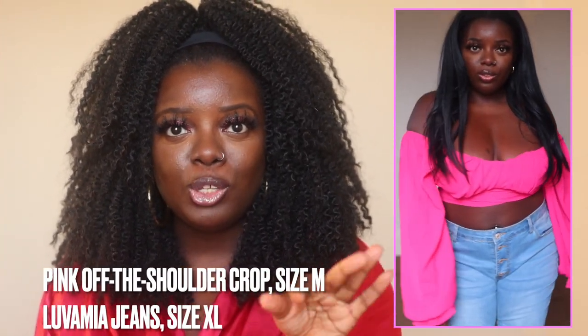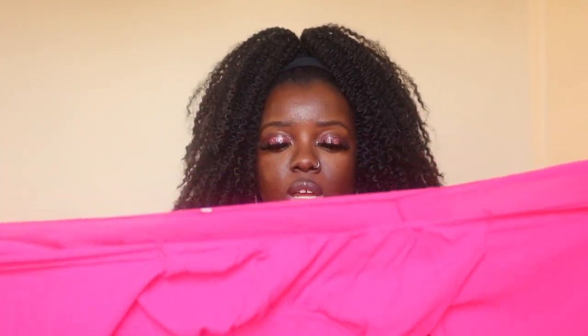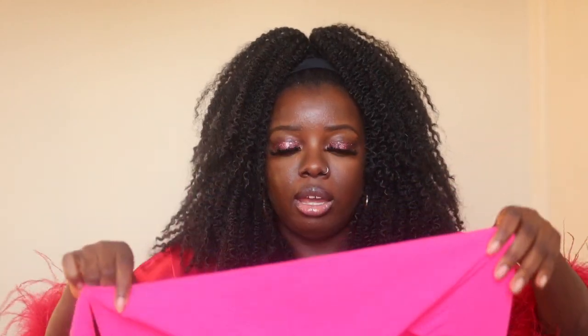This next outfit is really casual and cute — something daytime appropriate. I finally got a pair of bootcut, slightly flared jeans recommended by another YouTuber and I absolutely love them. I'm wearing an extra large; it's roomy in the crotch area, which probably means I should have gotten a large, but I like a little room around my stomach when eating. Now this pink top — this top is gorgeous. I've been wearing a lot of pink fuchsias lately; it's become my new favorite color. The top is super stretchy in the shoulders and in the back. I have this in a size medium, which fits perfectly, and I love the way it crisscrosses in the back. Even though it's a crop top, you can adjust it to make it looser or tighter around the stomach — I especially love it paired with the little cute telephone purse.